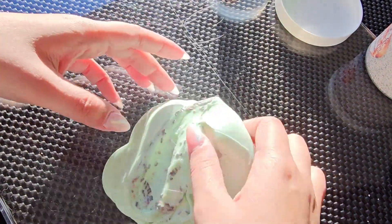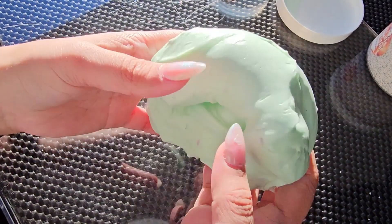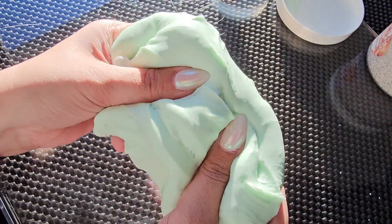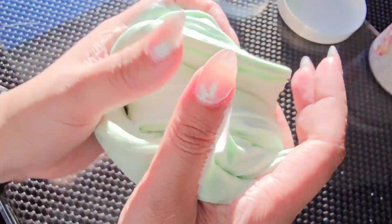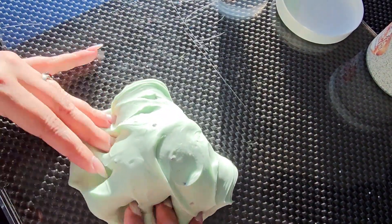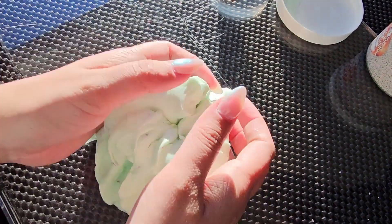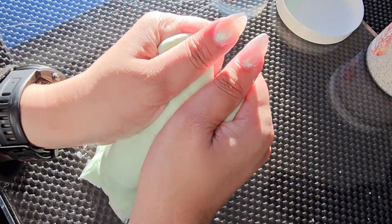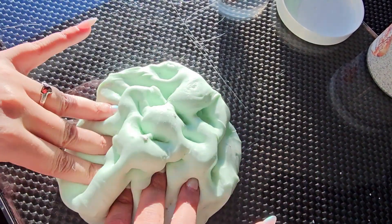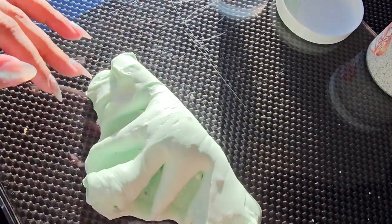And there looks like some of the glitter is on the bottom as well. I'm really looking at it — look at all the glitter. It's really soft and buttery y'all, really poppy. Looks like mint chip ice cream to be honest. All right, let's try and inflate this and see how it goes.